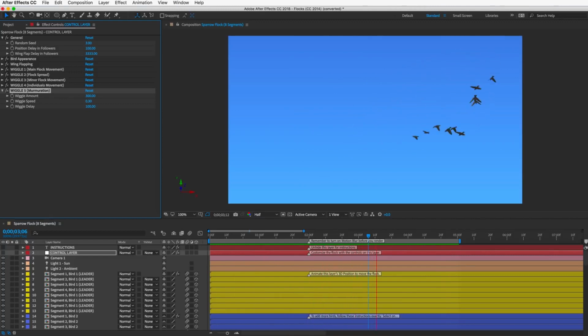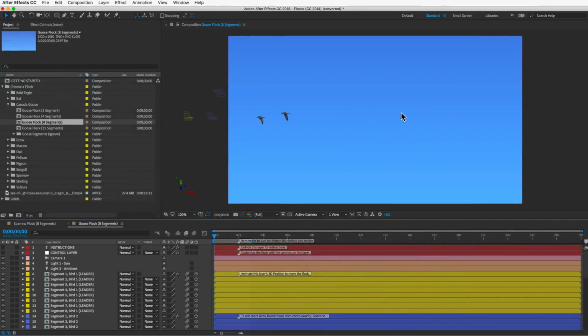Or if you need another level of wiggle to add to individual birds, and I found I often did, then you can crank up the delay to some crazy high value, and it's going to look like each bird is wiggling completely randomly. And I should note that this last wiggle is just on the X and Y dimensions. So that's all the customization controls.